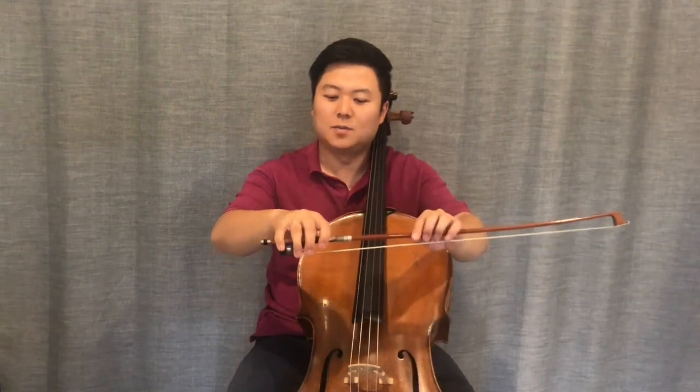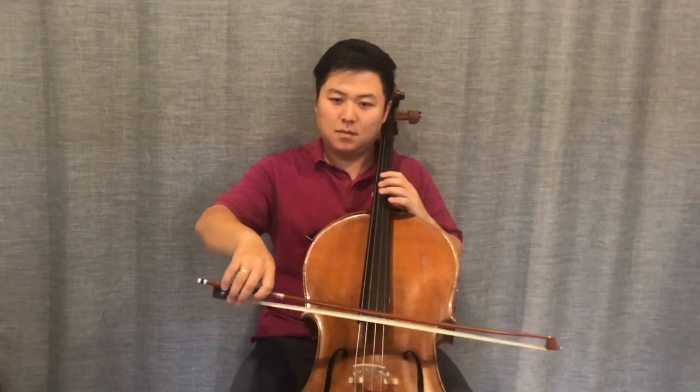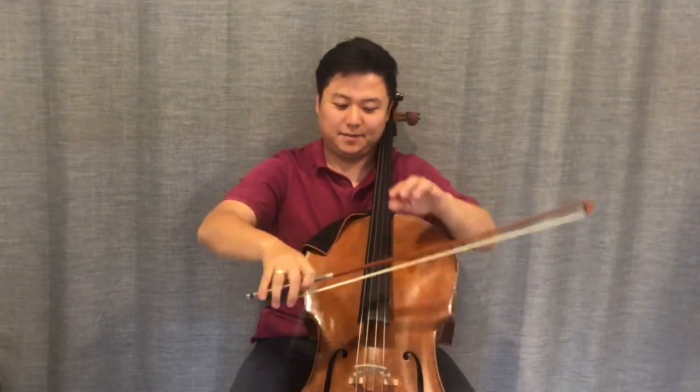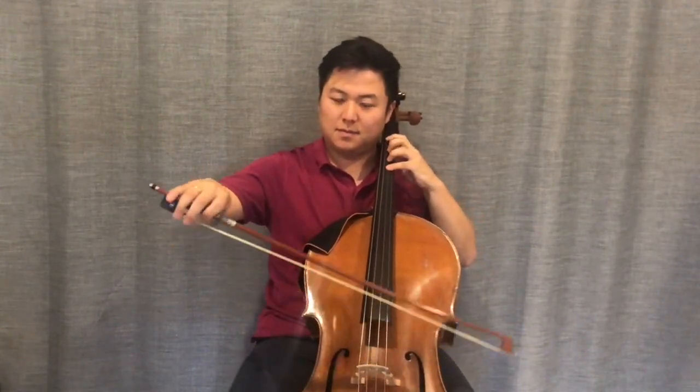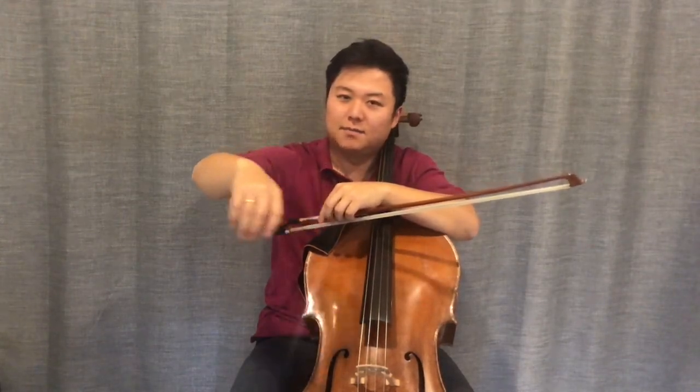Now, to play the semiquavers fast on the string, you will need to have a flexible bow hand, like this. Now this is a common mistake where it looks like I am moving my wrist a lot when I'm playing. But the truth is actually I'm not trying to move my wrist like this. What I'm doing is I'm keeping everything loose and I am moving my forearm from the elbow, keeping this loose and shaking it. When I do this, it looks like my wrist is moving, but it's just following rather than initiating the move, yeah?